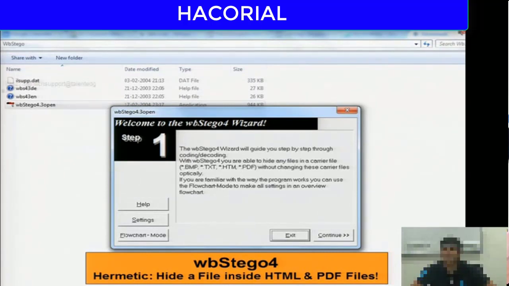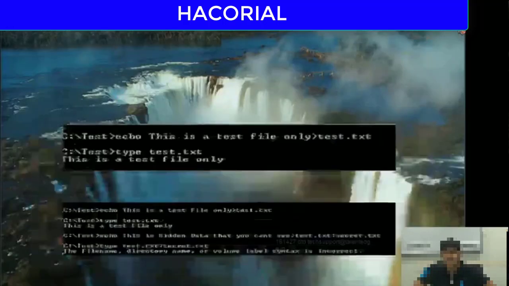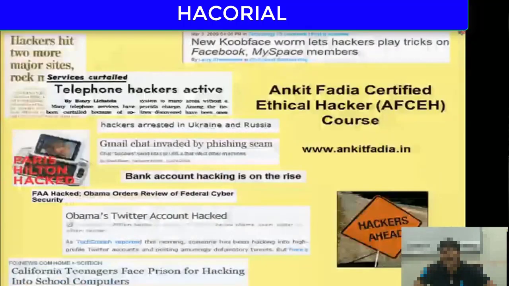We have hardly 3-4 minutes left. So I like to quickly kind of recap. So today's lecture we started by discussing DOS attacks, and we saw a live demonstration of a DOS attack. We also discussed what DDoS attacks are all about. And then since we had around 25 minutes left, I started a brand new topic of steganography. So we have seen a couple of ways in which you can hide data inside files.